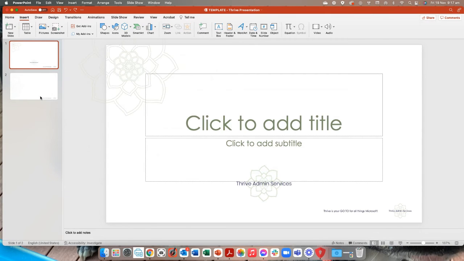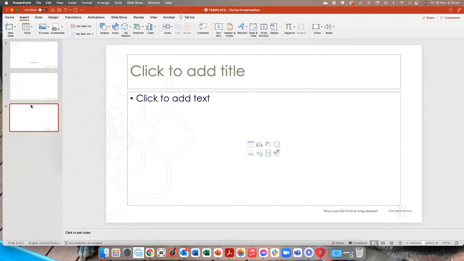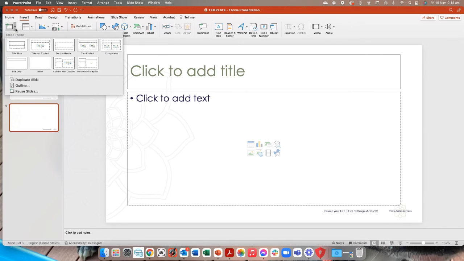If I want to then add a particular kind of slide, there are a couple of ways I can do that. I can right click and I can duplicate a slide if I wanted to have all title slides throughout, which would be fairly rare. The other option you've got is to go up in the Insert tab, and the first option in your ribbon is New Slide, and you'll see there's a little drop-down menu. If I constantly just click the main button, I am just going to be adding this particular layout. If I go to the drop-down, you can see I've now got all of these different layouts that we looked at in the slide master.